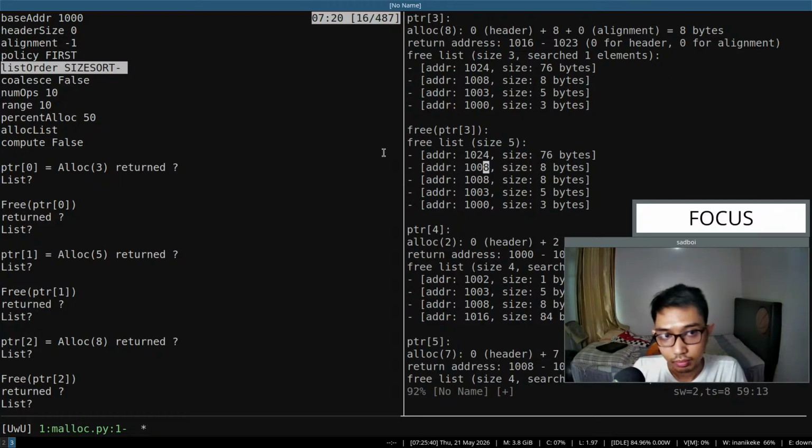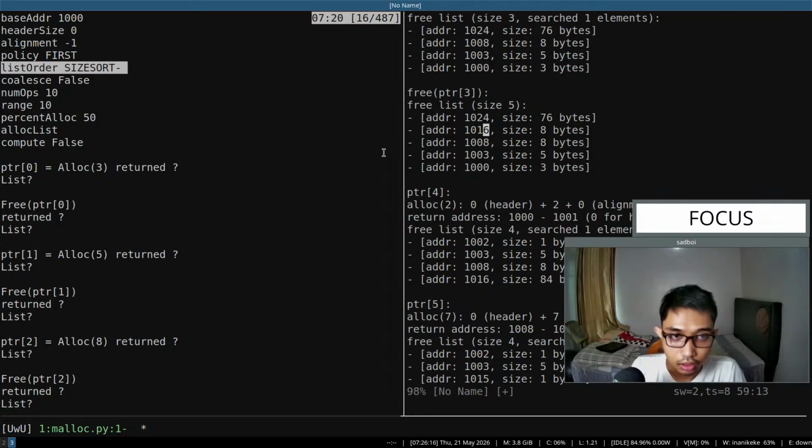Kind of interesting. If we have the same byte of size, what should the ordering be? Okay, for now I assume something like this. So the second priority is the address space here, the memory address here.